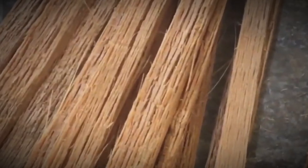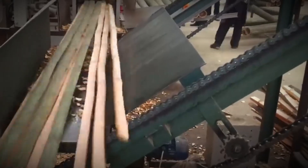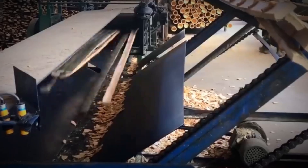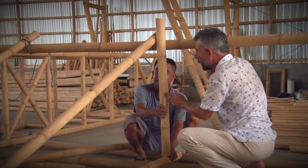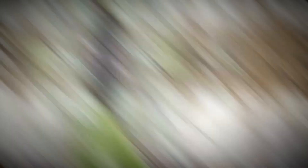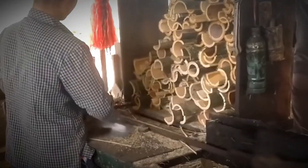Then there's plywood — over 100 million cubic meters of it produced annually. It begins with forest giants: oaks, pines, poplars rolled into factories still damp with sap. They're washed, steamed at 220 degrees Fahrenheit for hours, and softened until their fibers relax. Then comes the peeling — logs spun like giant spindles while knives slice off ribbons of veneer.